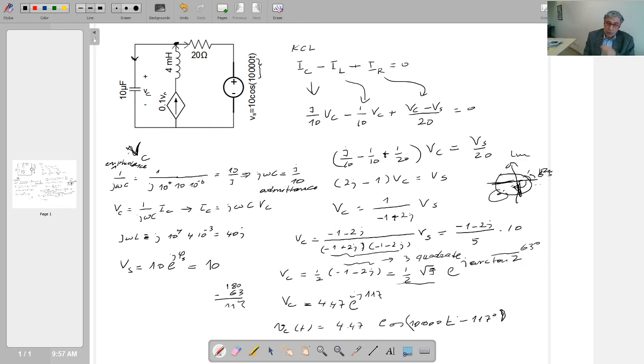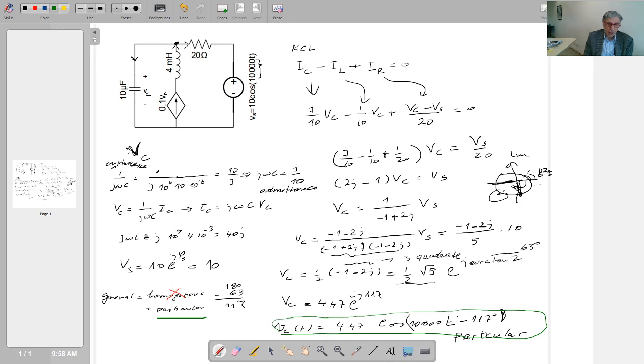Now, this solution is the particular solution. We know that in the frequency domain we will find a particular solution. But if you are using the simulation technique, Proteus, it's going to be the general solution that we are going to find. General solution is equal to homogeneous solution plus particular. So in the frequency domain we cannot find the homogeneous part. What we found here is the particular solution.